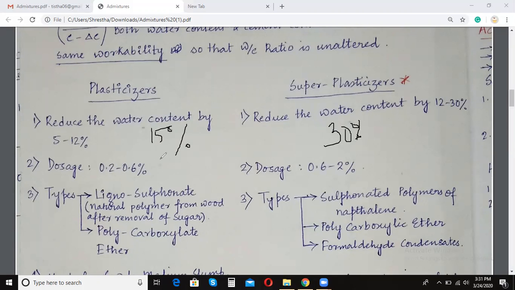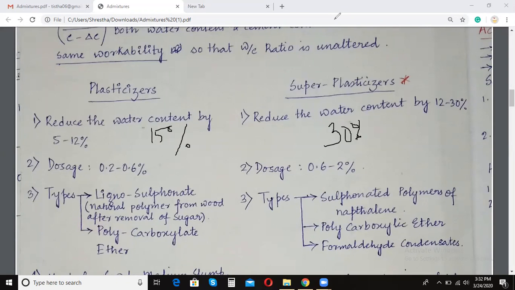There are certain specifications in the mix design code IS 10262 regarding the adding of plasticizers and super plasticizers in concrete. You should also go through that. I think you have already come across mix design. You have already done it by yourself, and there should be certain inclusions regarding plasticizers and super plasticizers, so please keep that in mind.